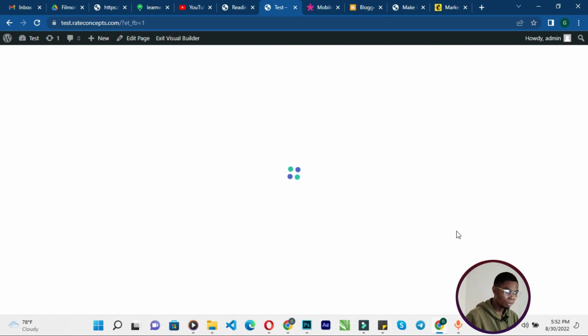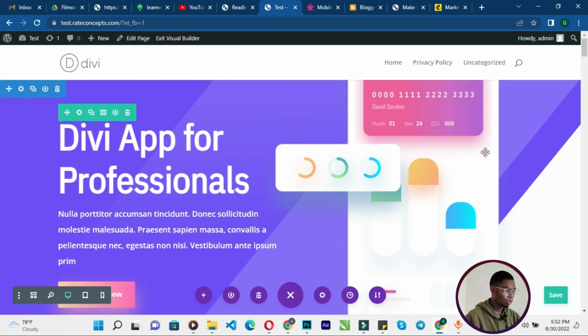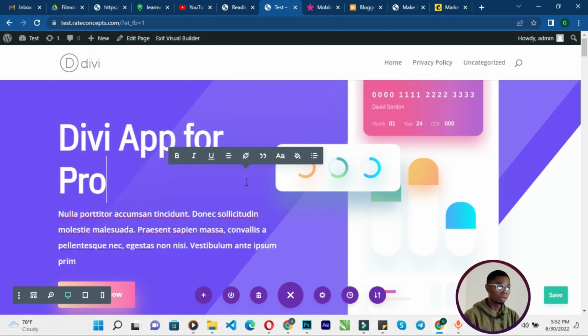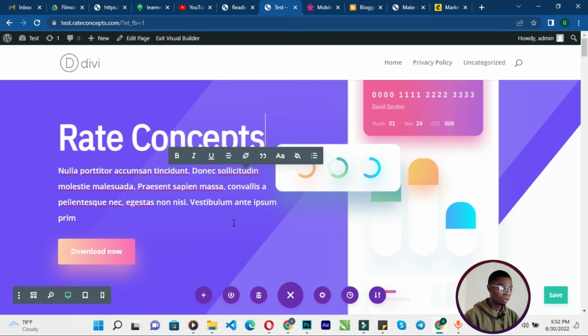And so done, the page design has been done. Okay, I just need to do one thing now, which is save. Oops, it's saving automatically. If I want to make some changes here, let's say I highlight all, which is wrong because highlighting all shows that I may have to change so many things. So just click on the area that you want to really work on. Let's say this is rate concept. I'll just come like this and say rate concepts and see how it is. So easy to customize and work with.